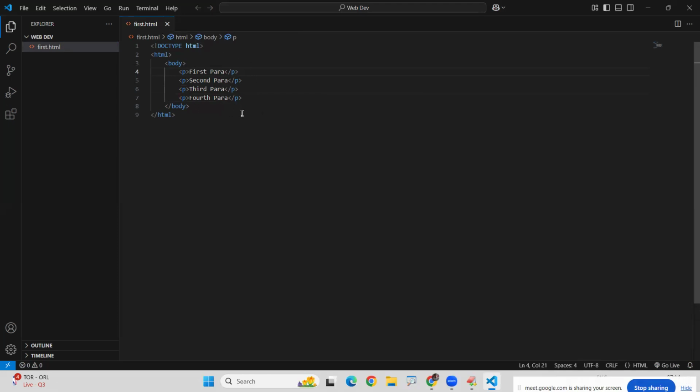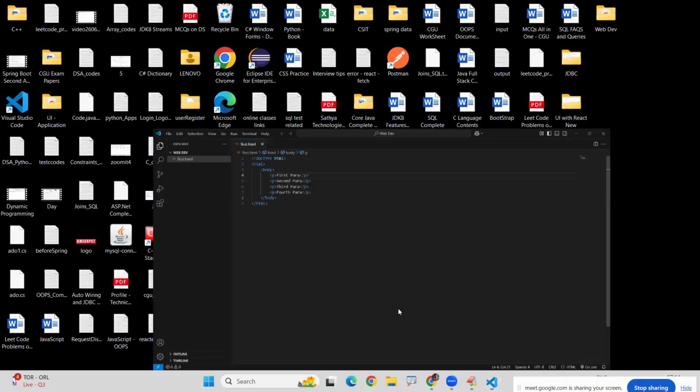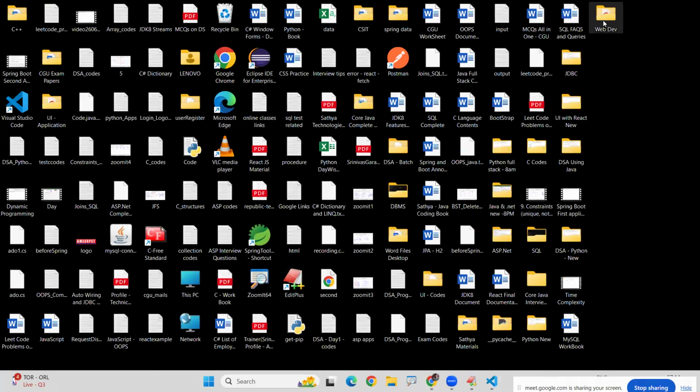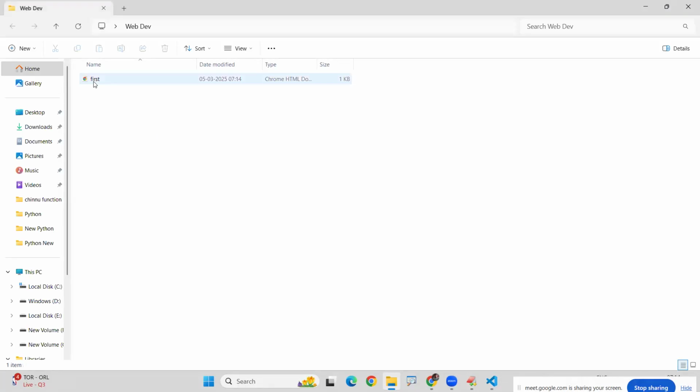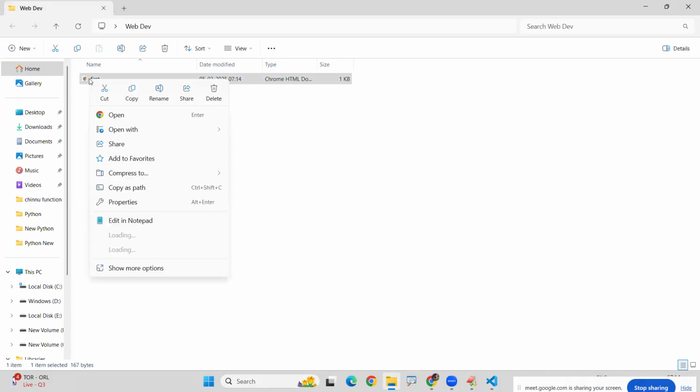Normally, where is the file? You have to go to that location. When you open the file you saved with .html, it will show in the form of an HTML document. Just right click on this and open, or double click on this.